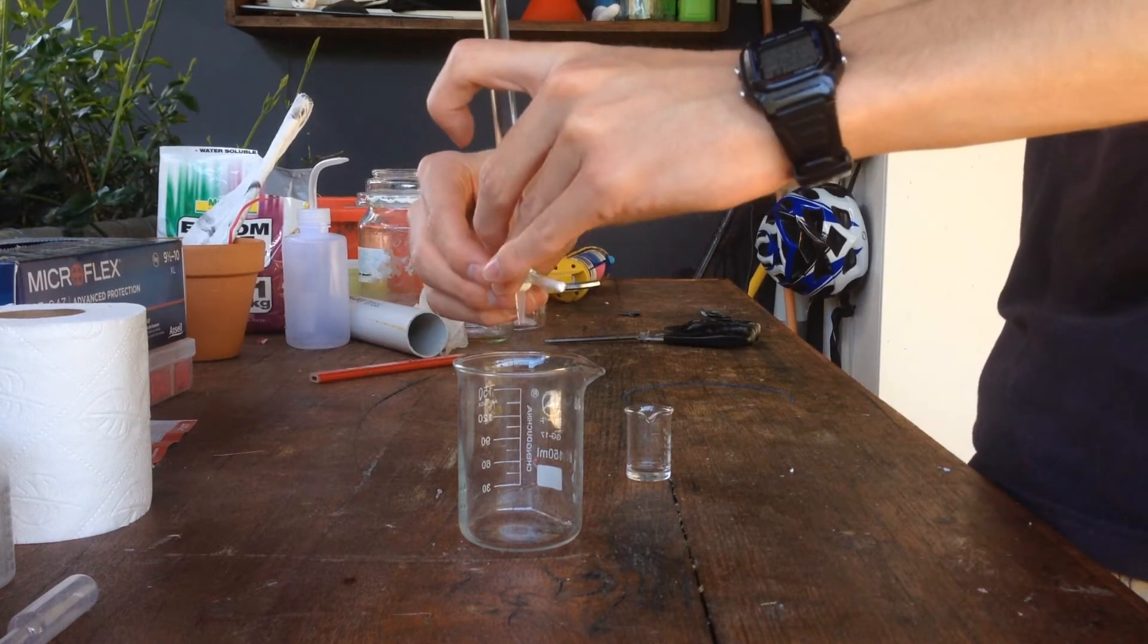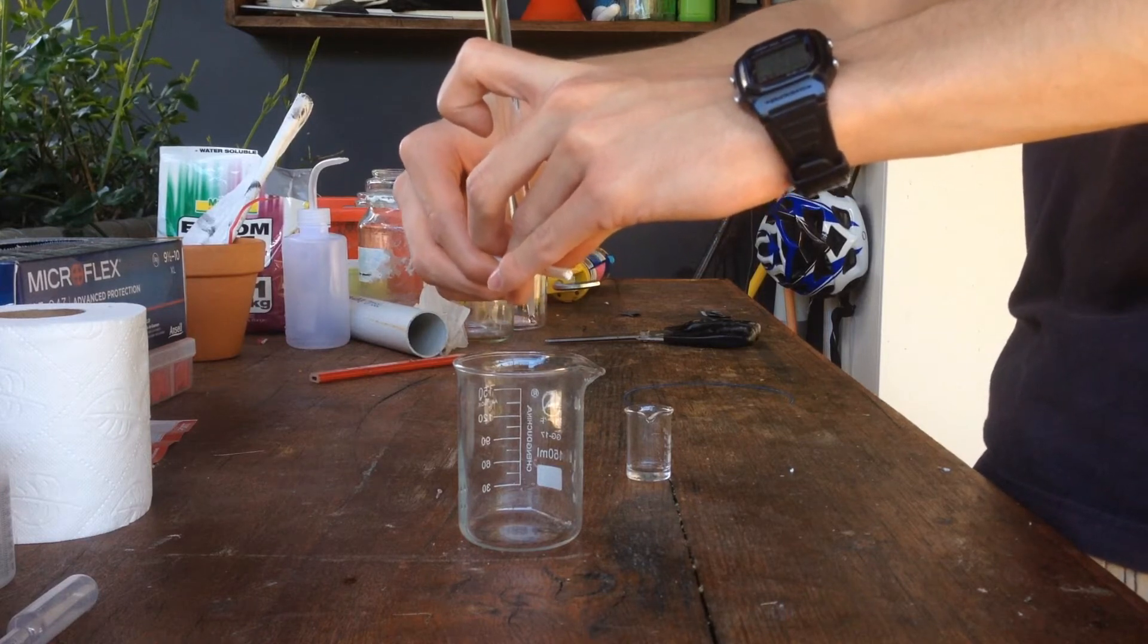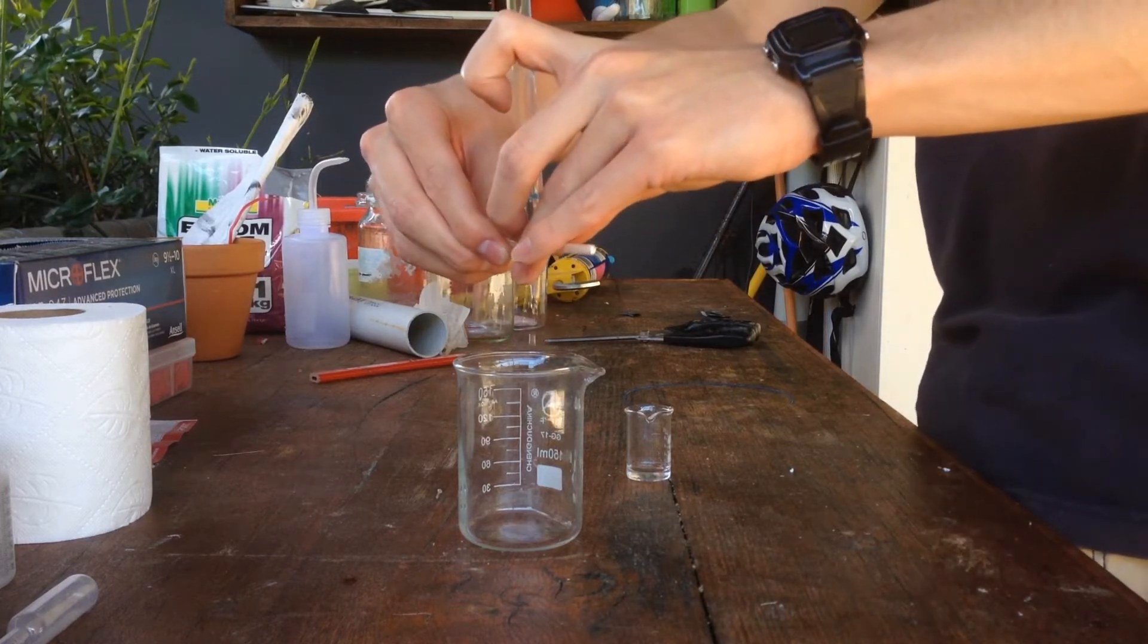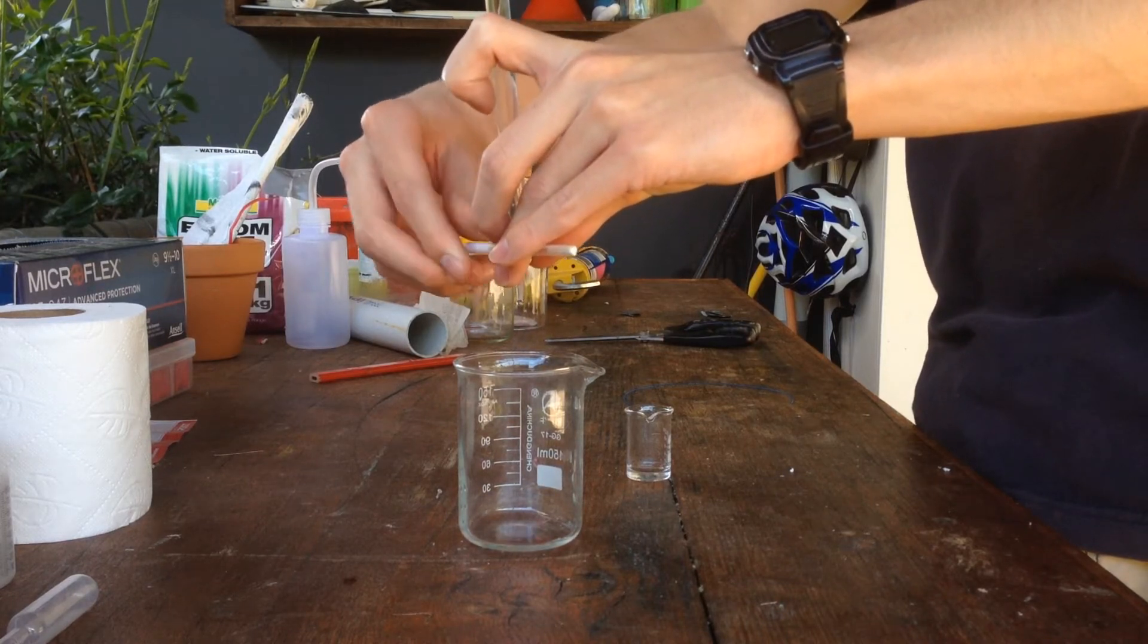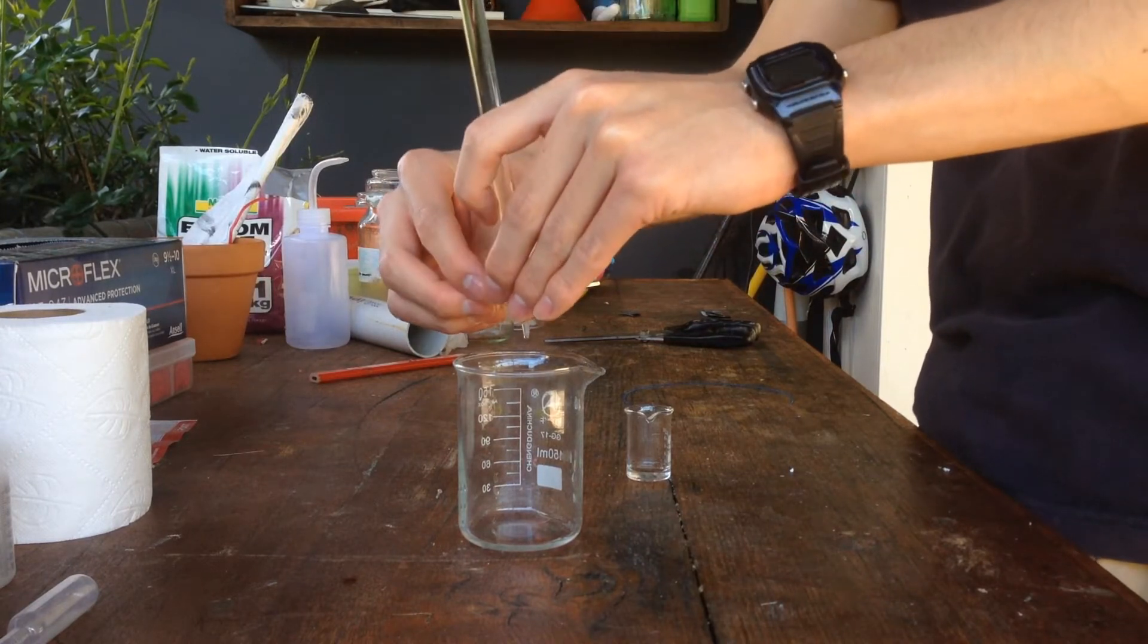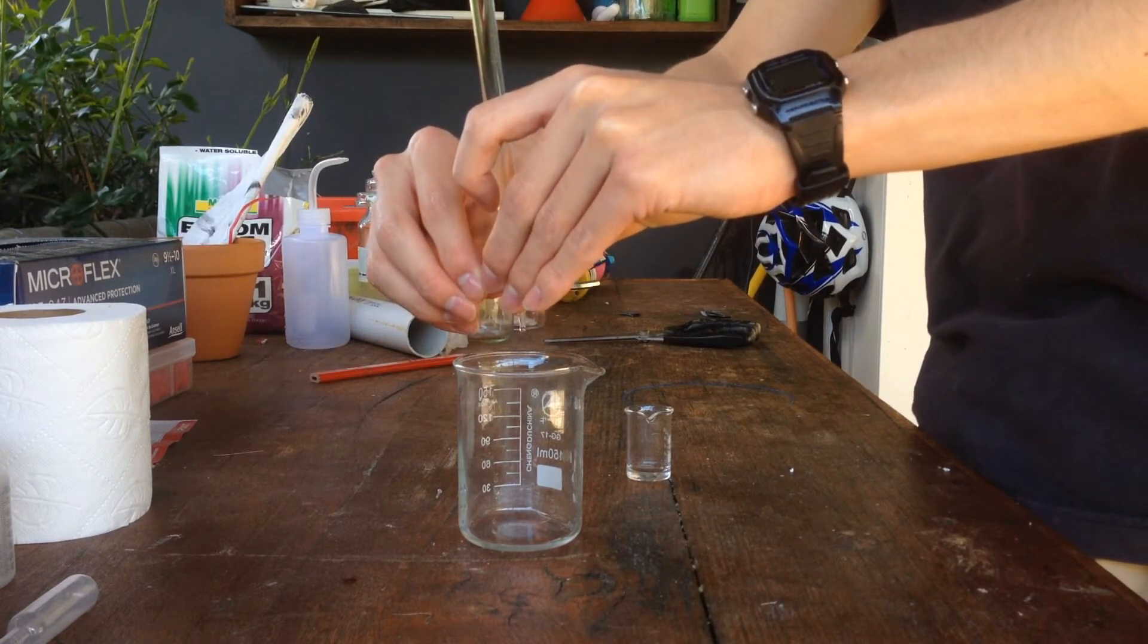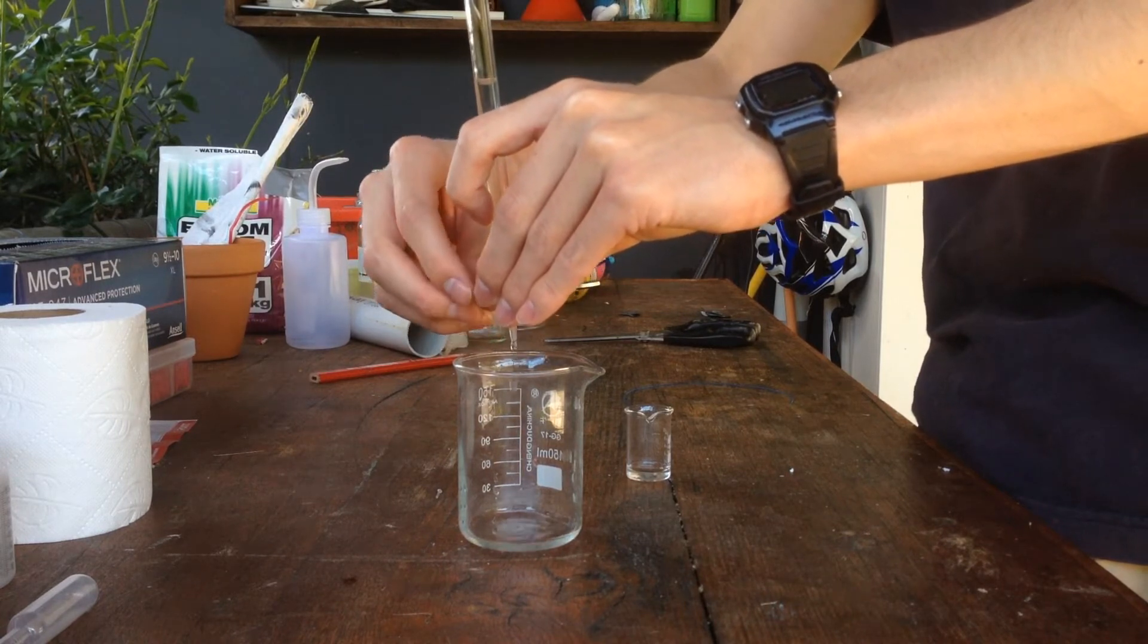So I want to fill it up and you can see with the stopcock closed we've got very minimal dripping. I can get it so that it completely stops dripping though that's a little bit tricky. We've got to kind of adjust it. But when we open it you can see that we get a nice flow of drips and then we can close it quite easily.